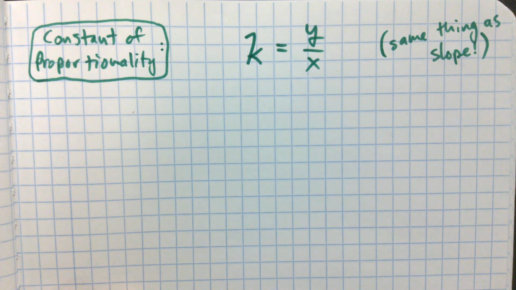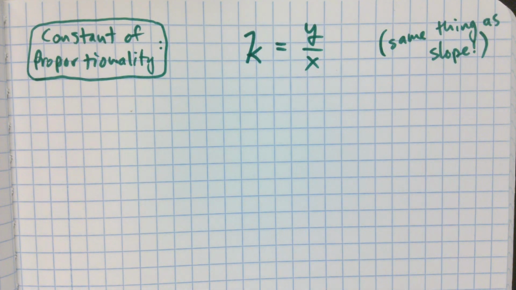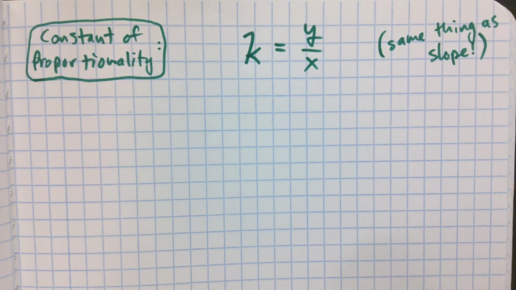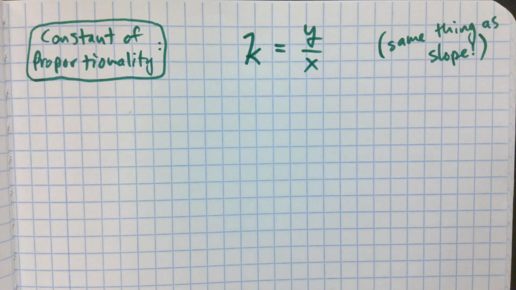Something we didn't get to touch on the first time we learned this lesson, because we hadn't really talked about slope yet, is that k is just m. It's the same exact thing, except k is exclusively in proportional relationships. So that's a straight line through the origin, whereas m, our slope, we can find through non-proportional relationships as well. Straight lines that don't go through the origin. Where a constant means repeating over and over.